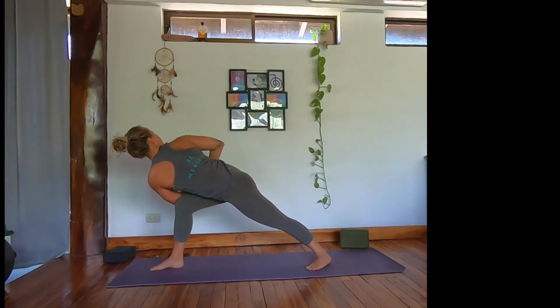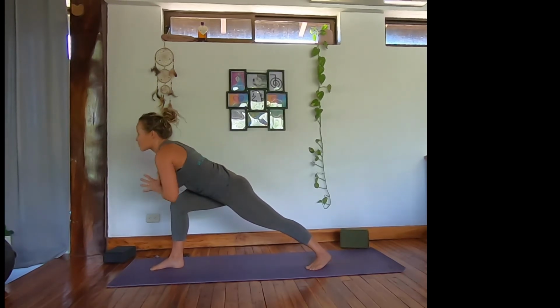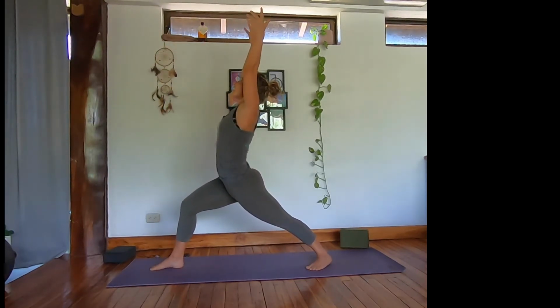We'll take three more breaths in and out. In. Last one in. And your exhale, turn back through center. Inhale, reach up, warrior one, ground through that back heel.